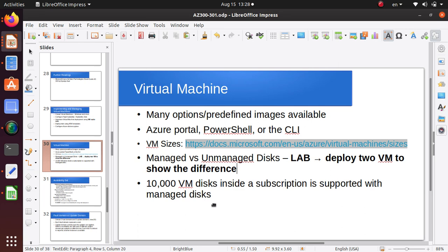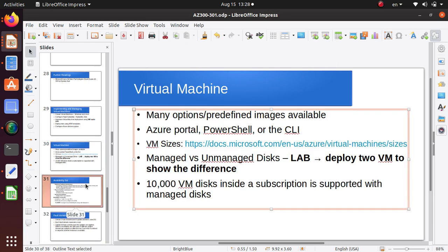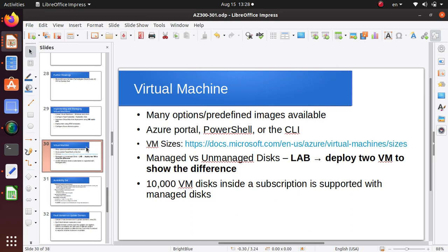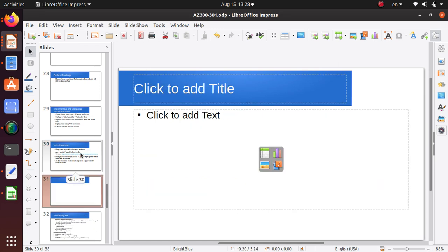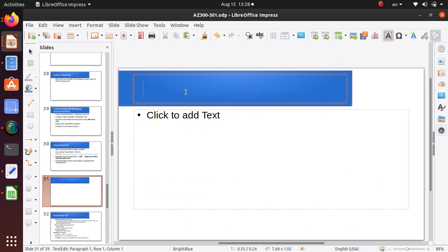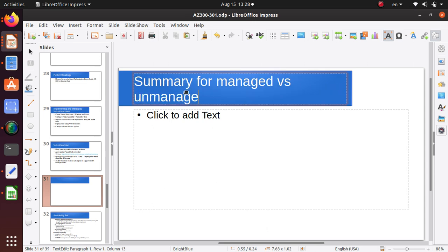Let me think about it and maybe add one more slide in here just as a summary. So, summary for managed versus unmanaged. Managed is what is recommended by Microsoft.